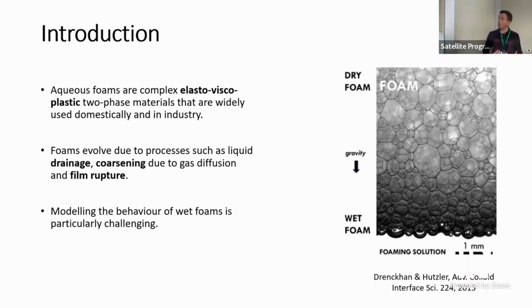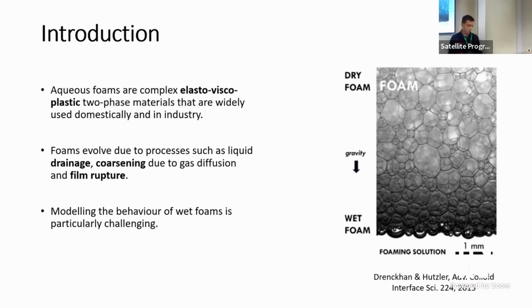They're very complex materials. They have a highly nonlinear response to the stress applied on them. So at low stress, a foam can behave as an elastic solid, even though it's more than 90% gas in some instances. It also evolves due to processes such as drainage. So here is a picture of a foam that has been drained. So you might think of the foam on top of a pint of beer. The bottom is very wet, and the top is quite dry. And so the shapes of the bubbles are different.